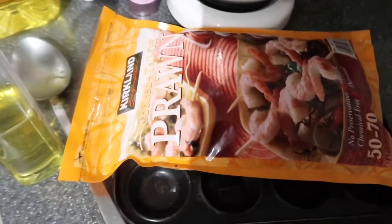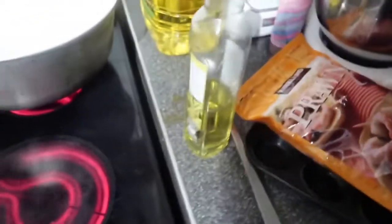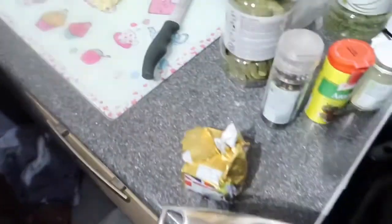So I've got my packet of prawns there that I got today from Costco. It's a big pack. They're cooked anyway, so it's not much that I've really got to do to it. I've got the olive oil, which I need. I've cut up the garlic already, and I've got butter as well to mix, and then I just need to add some salt, and that is literally going to be it.